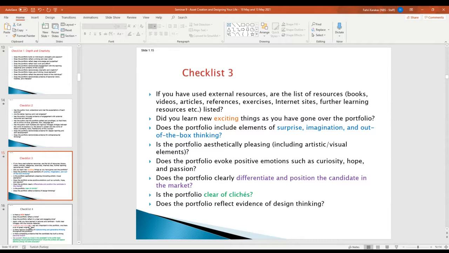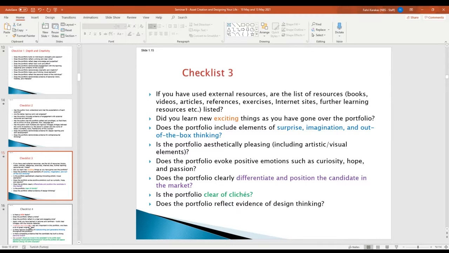Are there any exciting things that you have learned? Is there an element of surprise or imagination or out-of-the-box thinking? Is it visually, aesthetically pleasing? Do you evoke positive emotions such as curiosity, hope, passion?